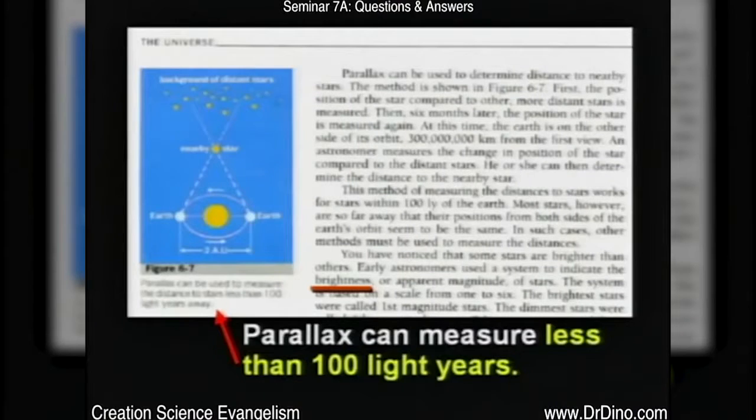I don't think you can measure 100 light years, not with real numbers, not with real measurements, but this textbook says parallax trigonometry can measure up to 100 light years. Okay, I doubt it, but I'll give them 100. I'll give them 1,000 if they quit crying, okay? The fact is you can't measure 1 billion. Simple fact. So here are some things to consider about starlight.